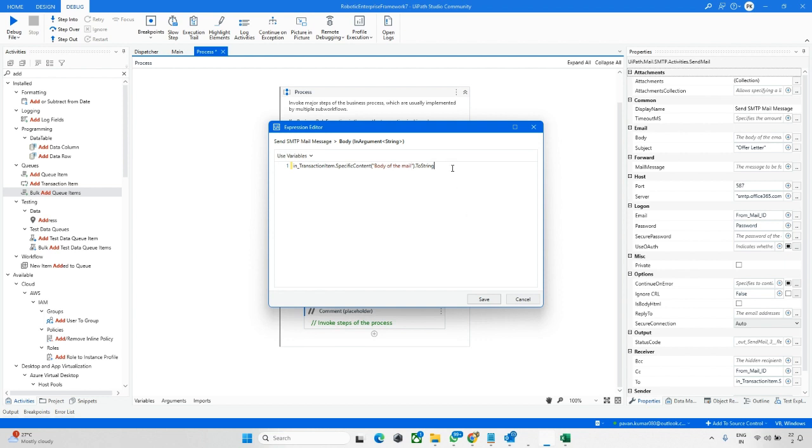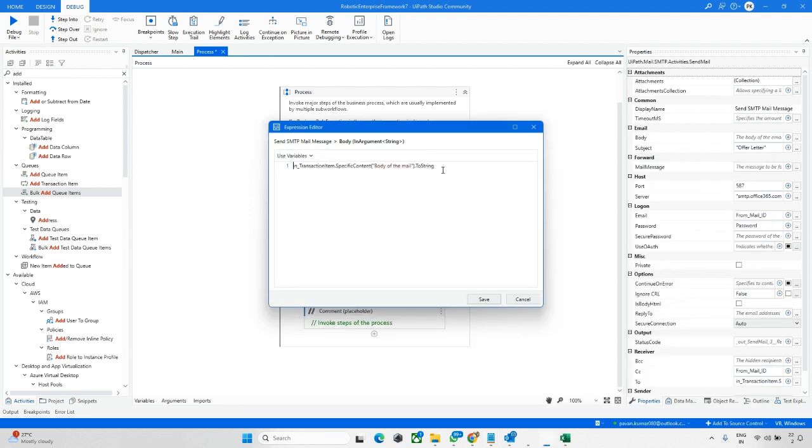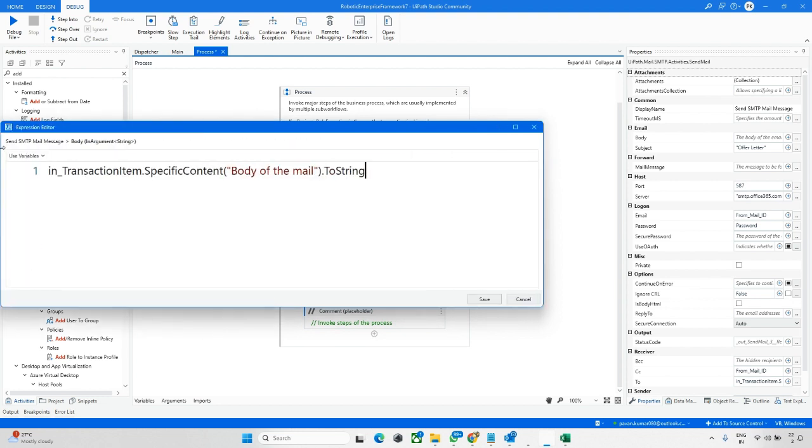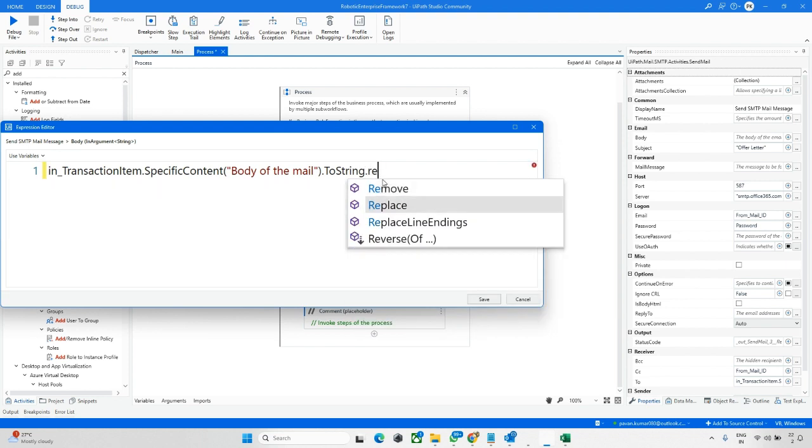So that's it. Next, what happens when I go and run this bot? Every time it will update the dear candidate, name of the candidate, roles, company name. Still, it's not changed. If you want to change that, then we need to do some string operations. How I'm doing the string operation: just go to this activity here, click zoom, and I will expand this thing. As it is, I change it to just dot replace.